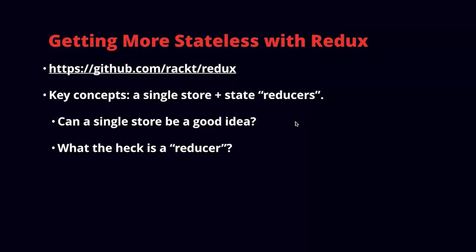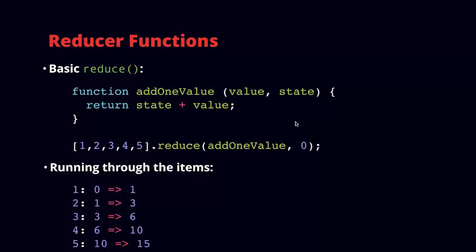What is a reducer? Because it's really important to understand the core idea of reduction, because then a lot of things in Flux suddenly start making much more sense. Redux's reducers are based on a more basic idea of a reducer function, and reduce. It's actually a built-in function on JavaScript arrays that is also available through a bunch of functional libraries such as Lambda. It's one of the basic functional functions, but it's one that doesn't get as much love as some of the other ones.